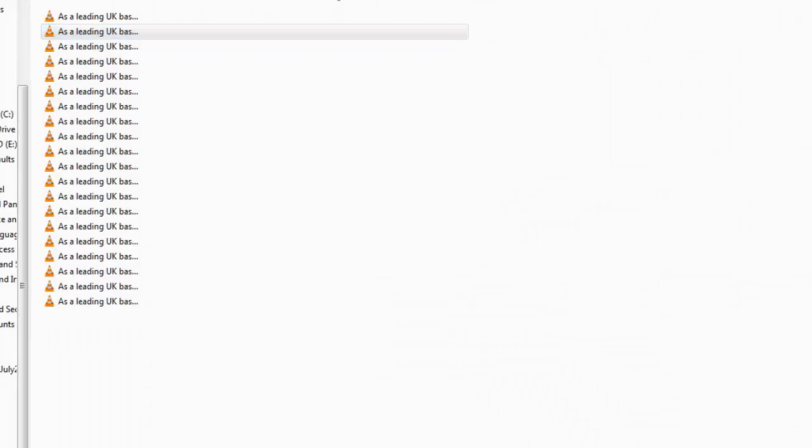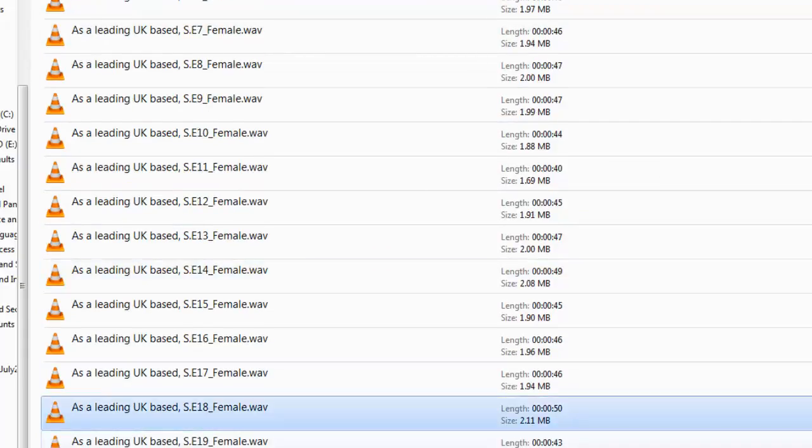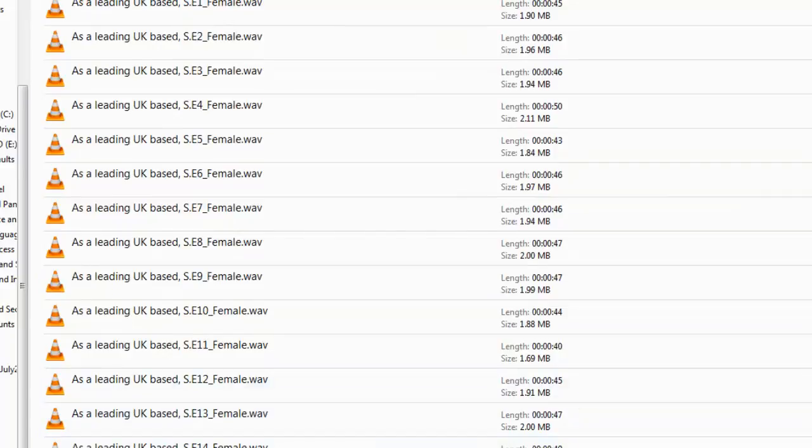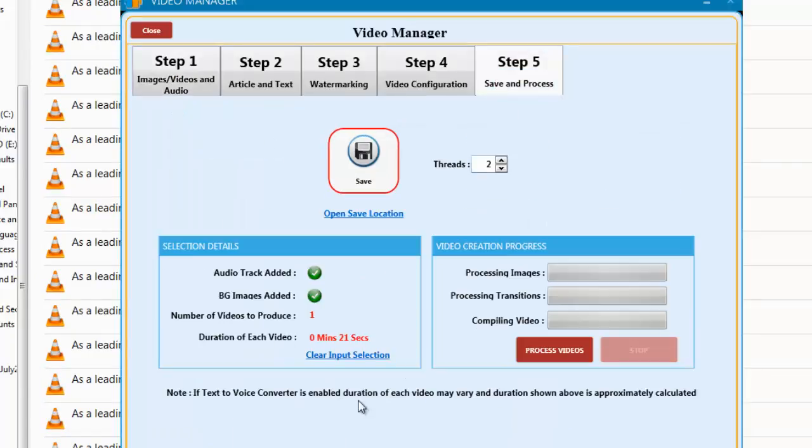We can actually see the length of these here. So we've got 46, 46. So we've got about 49 seconds, which is the longest one so far. Oh, 50 seconds there. So we want to make the videos around 50 seconds long. But the software in step 5 does give us an estimate of how long it's going to take. But this isn't precise whatsoever, guys. So I'm going to show you in this video how to calculate this.